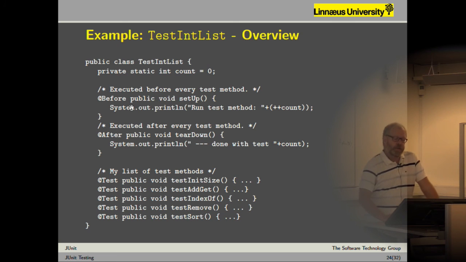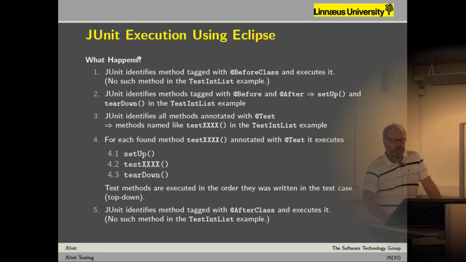So there are different annotations that are basically defining in which order things should be tested. So the algorithm used is that JUnit identifies methods tagged with the Before clause and executes it. If you don't have any such method, you're not using this annotation, nothing will happen. JUnit identifies methods tagged with Before and After. In my case, it was setUp and tearDown. They identify all methods annotated with Test.